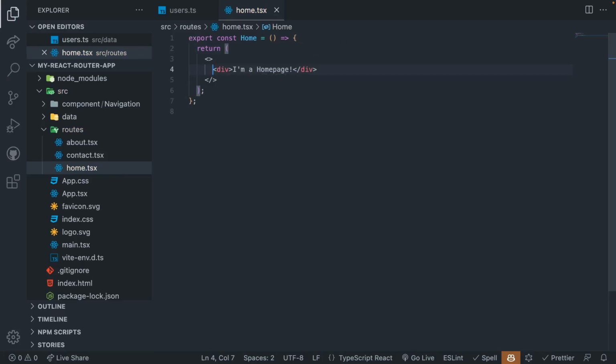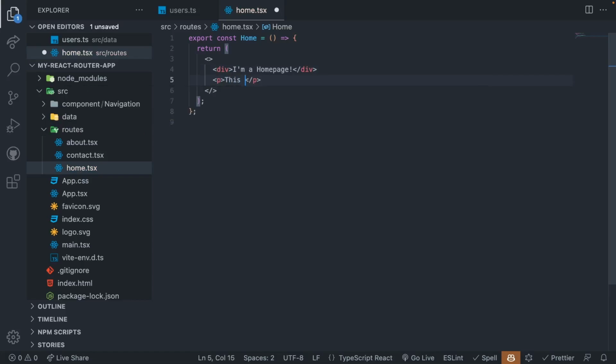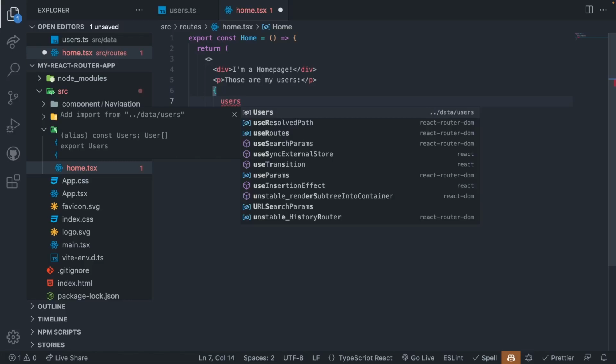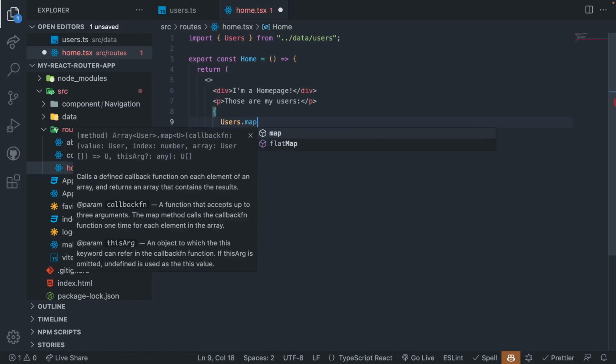Perfect. And okay, so I'm a home page. Let's put another one. So those are my users. And then yeah, let's do a quick map.